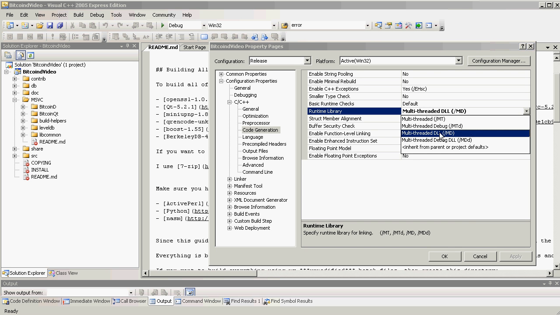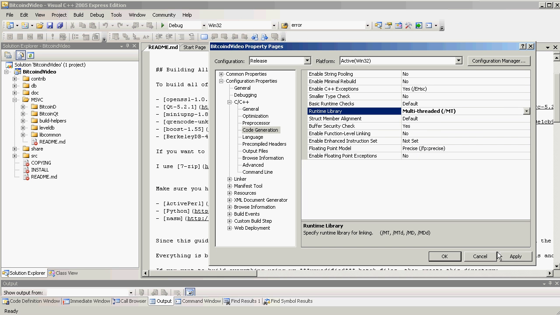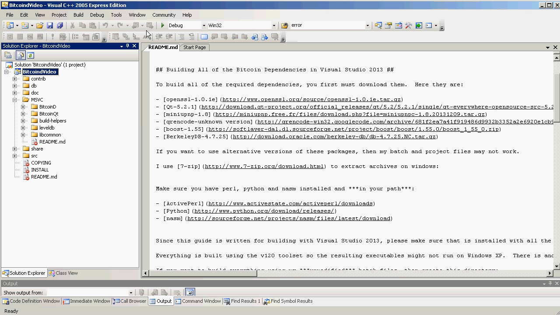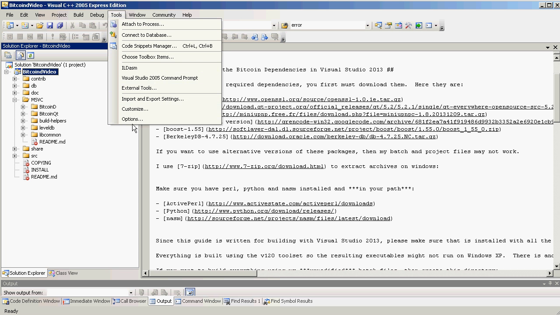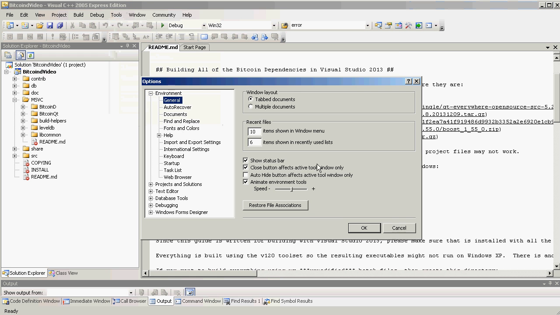We want multi-threaded, which is static. Apply. And I believe that's about it for the moment. What we have to do is tell Visual Studio where the header files and the lib files of the four libraries we created are on our computer.